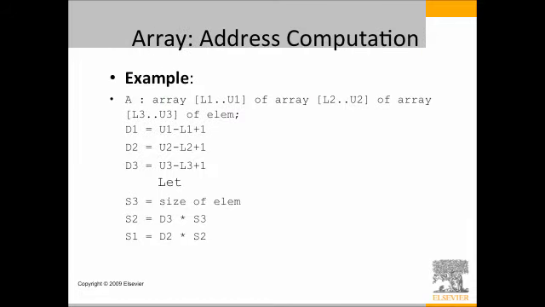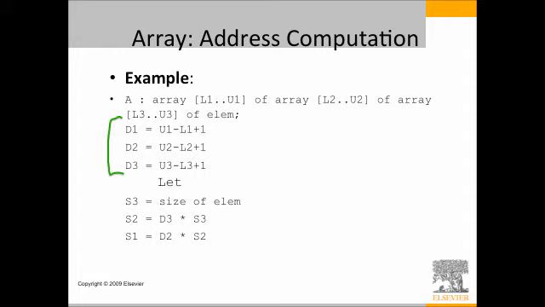So the next thing we have to worry about with arrays, when we're the compiler, is how we calculate the addresses. And it's pretty easy in C, C++, and Java because they start their indexing at 0. But some languages like Fortran allow you to specify lower and upper bounds. And so that makes the computation a little more difficult. So we often break it into 2.